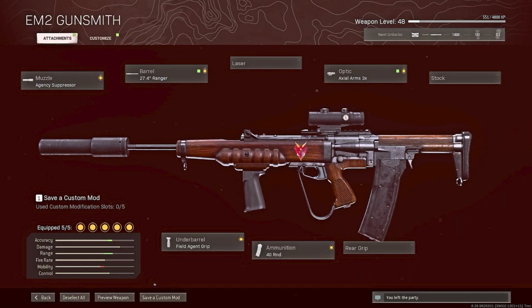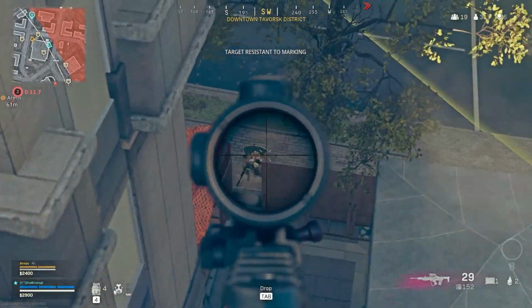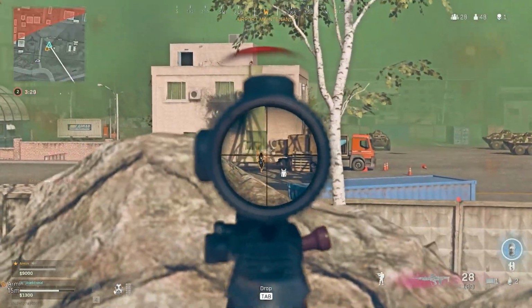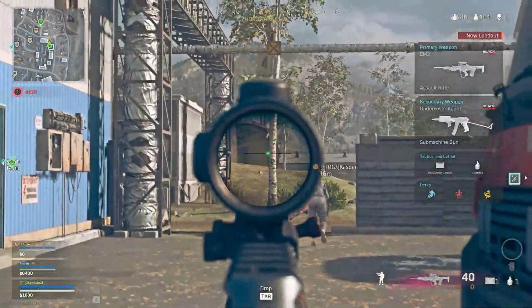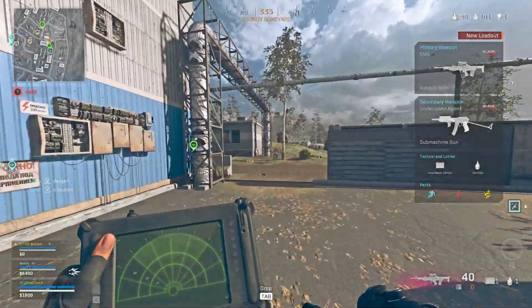The Em2 is going to be the best new assault rifle, believe me. So go and level it ASAP. Let's check out some gameplay so you can see how good it actually is. Enjoy. Okay, let's go. There's a new reticle here as well.